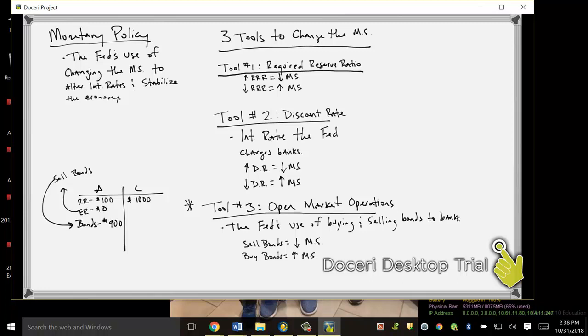And on the flip side, when we want to increase the money supply, the Federal Reserve is going to take those bonds away, scratch that out, and they're going to give them their money back. So now all of a sudden, the excess reserves have increased back to $900, and now this bank has this money available to loan out through the process of the Fed buying the bonds and giving them back their excess reserves.